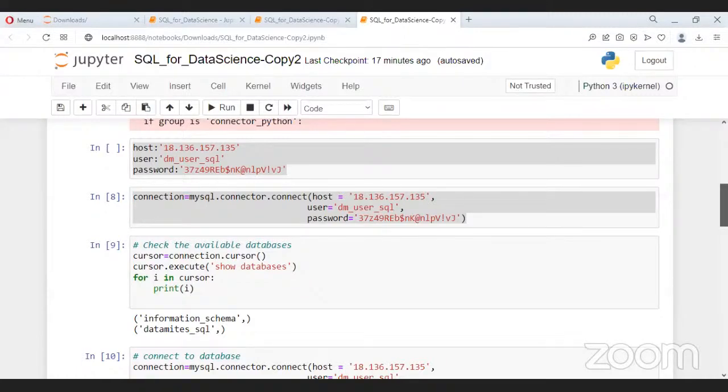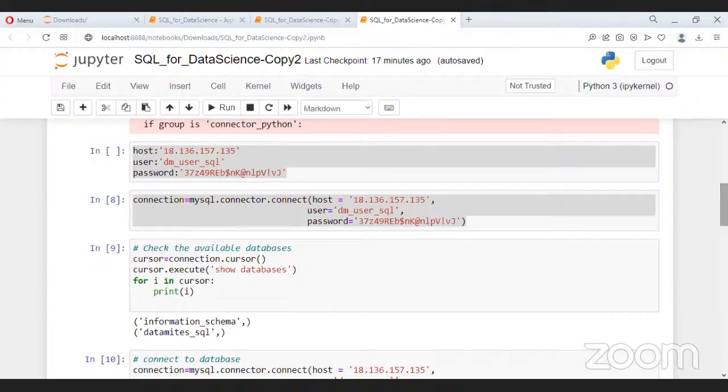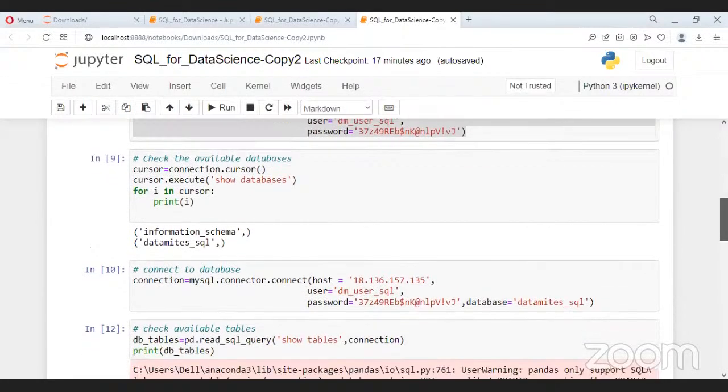Connect is a function that is used to connect, and you need to specify the arguments such as host, username, and password. Once you do this, you can check the available databases. I take a variable as cursor, connection.cursor, and just ask for cursor.execute show databases. It will have multiple databases, so in order to give everything one by one, we are making use of a for loop. Once this is done, connect to our database.